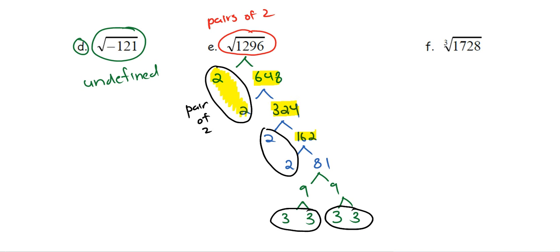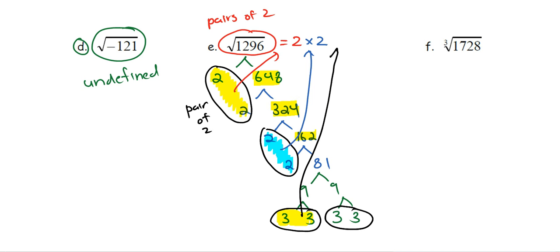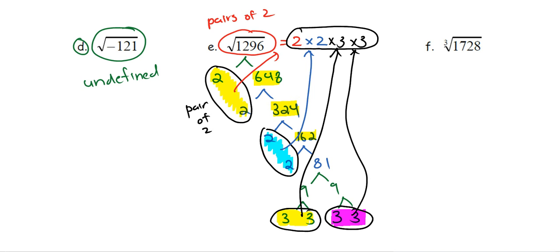So going back to my first pair highlighted in yellow here, this is my first pair. With that first pair I'm just going to bring that outside here as a 2. And then I have another pair here highlighted in blue. I'm going to bring that up here and just multiply that by 2. And then I have another pair of 3s here, so I'm going to bring this pair of 3 up here and multiply that by 3. And then I have another pair here in purple. That's another pair, so I'm going to bring that pair, and that pair will just become a 3. And there we go. I have my final answer here, which is simply going to be 2 times 2 times 3 times 3.